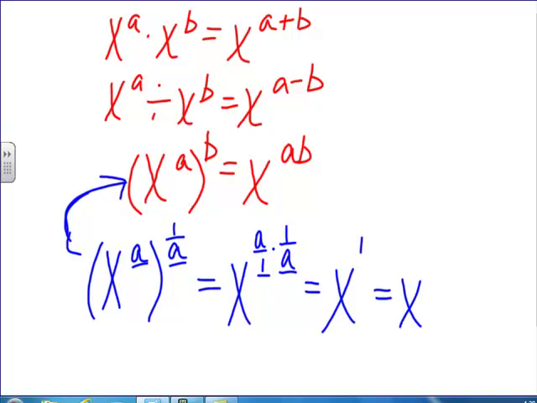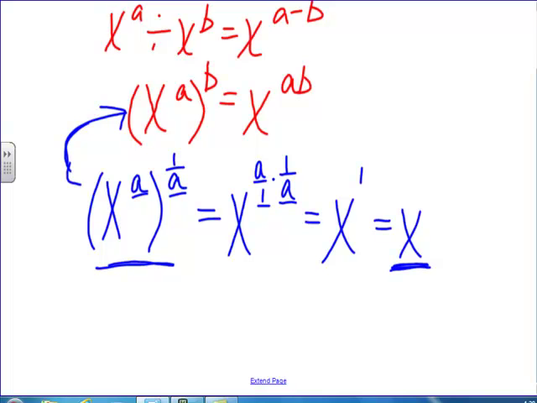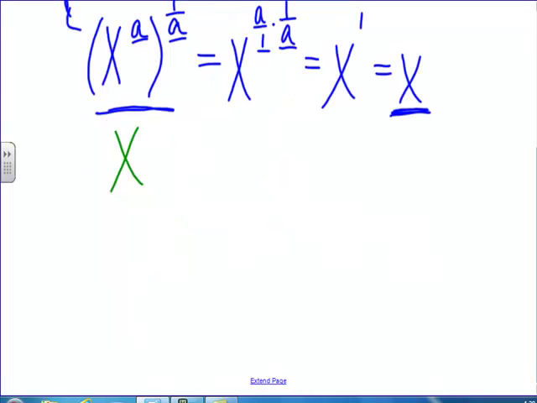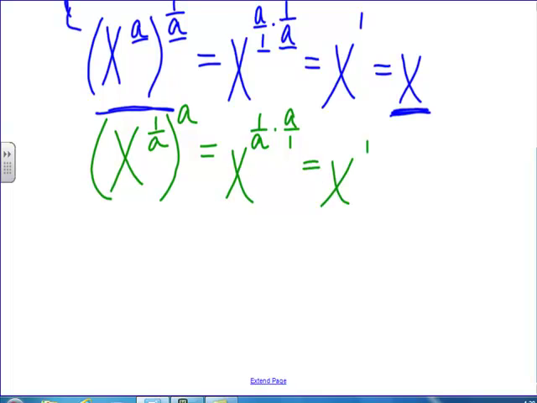So when we solve equations, we always ultimately want to solve for x, or whatever the variable is. So this technique at times may allow us to free x from being in a situation where it is being raised to a power. For the same reason, if I had x raised to the 1 over a power, and I were to raise that to the a power, then I would have x to the 1 over a times a. You can think of that as a over 1 if you want, which really is x to the first power, which also would be x. So these are two different situations, one where we just have an integer exponent, and this is a fractional exponent.